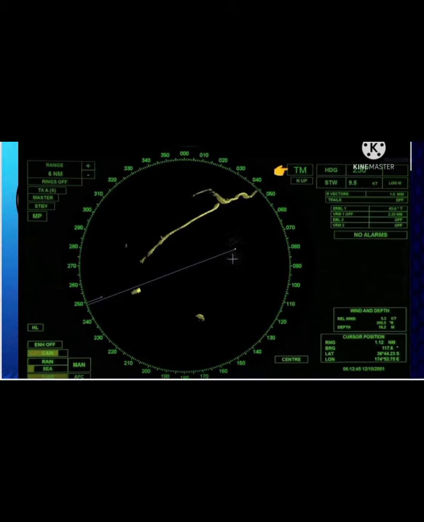On true motion display presentation, you can see that own ship's position is at maximum viewpoint off-center and it is moving based on the speed over the ground, the actual speed and the actual movement over the water. Stationary targets remain stationary, only the moving targets move according to the actual movement of the target vessel. What is observed in the visual or bridge view is also the same movement in your video circle.